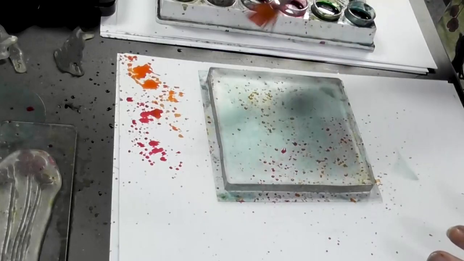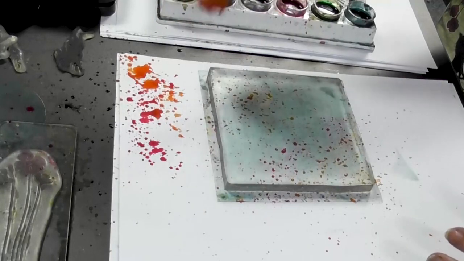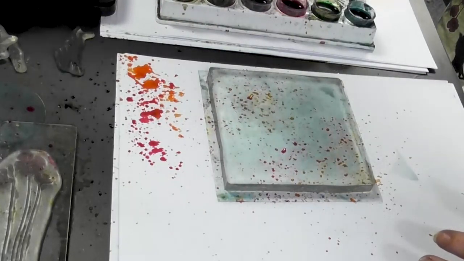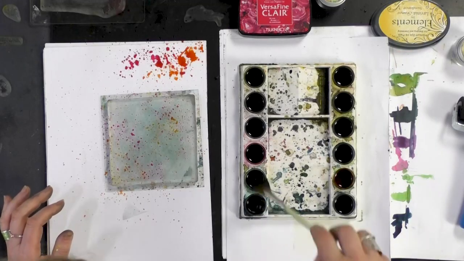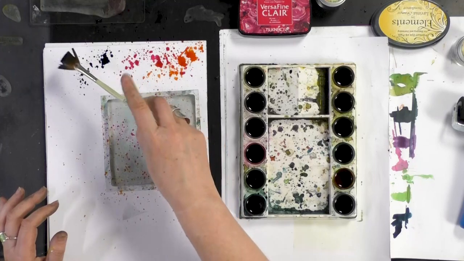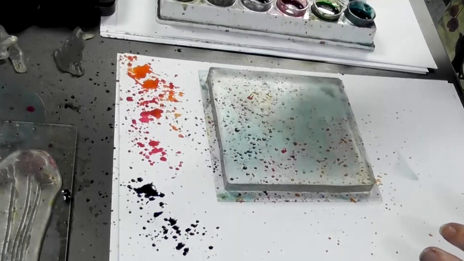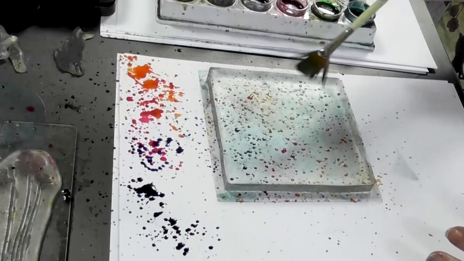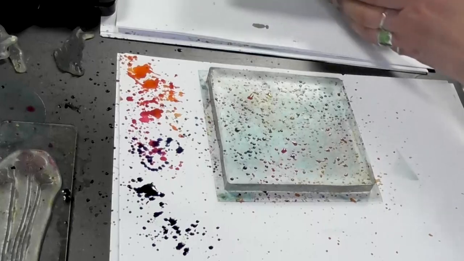And then we've got some lovely pink. I do love this pink on the gel press. You can seem to add it to any color and it always works out so well. And we've got the blue, this is the Prussian blue, and I'm hoping I haven't put too much on.